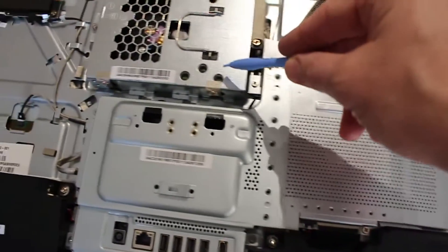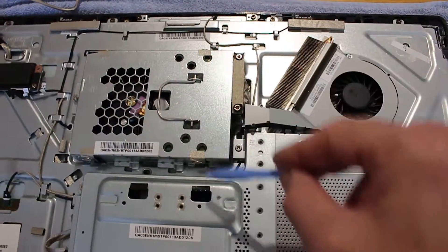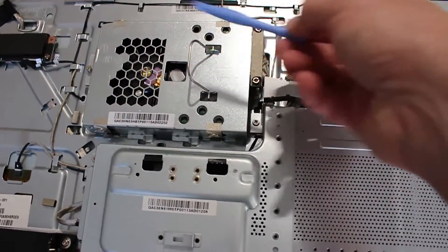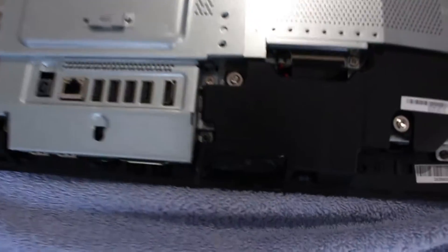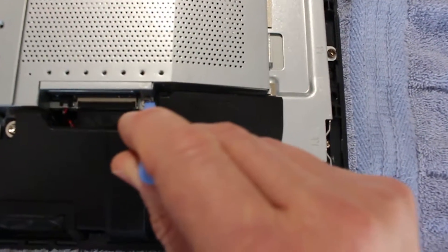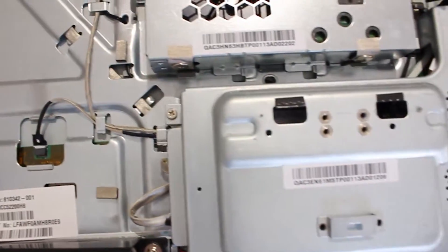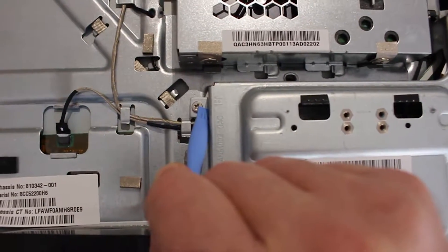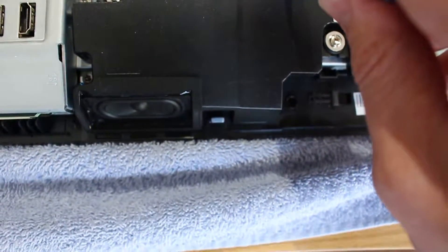If you want to change memory, there's memory underneath there and this is the hard drive. There are a couple of screws holding it on each side and a clip showing you the direction to pull — quite self-explanatory. The main job is taking this main plate off, which has five screws on it: one here to remove, one near the HDMI and USBs, one in the bottom left-hand corner, one in the top left, and one more that needs to come out.